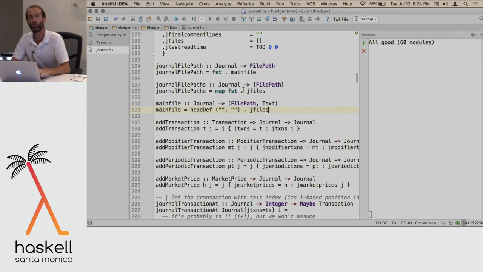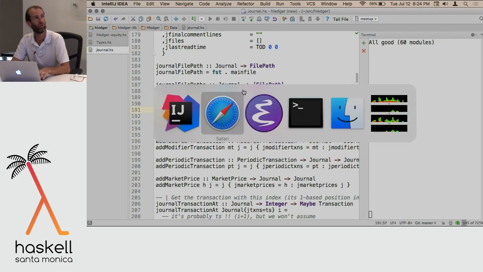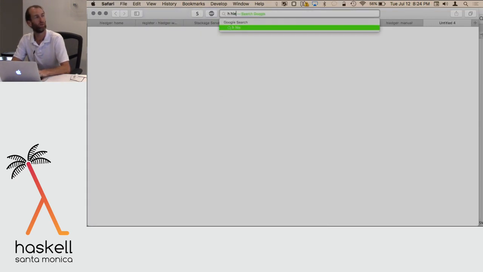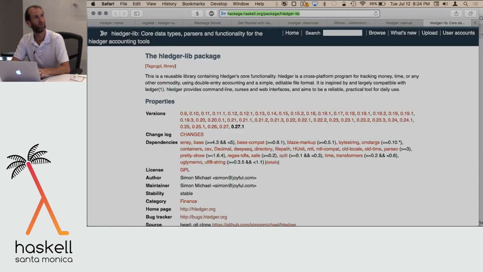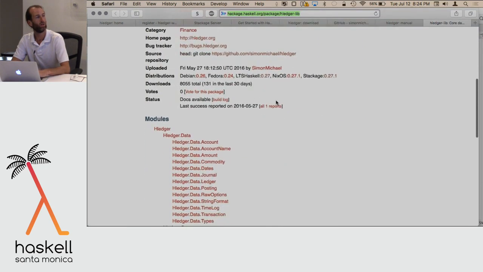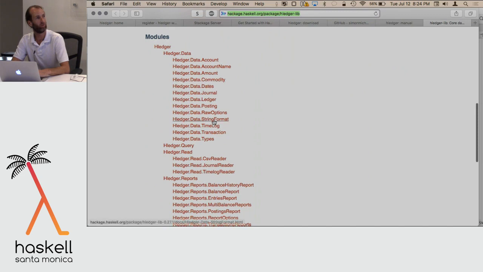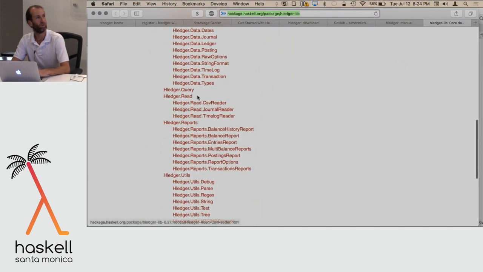Yeah. So all of the Hledger tools are using the same underlying library, hledger-lib, which you can see the haddock for over here on Hackage, or in Stackage too. It's got the basic data types, and then the basic readers, which are basically parsers. I have notions of adding lots more file formats, but right now these are the three it supports. It'll read a CSV, a journal, or a time log. And the latest version has timedot as well.